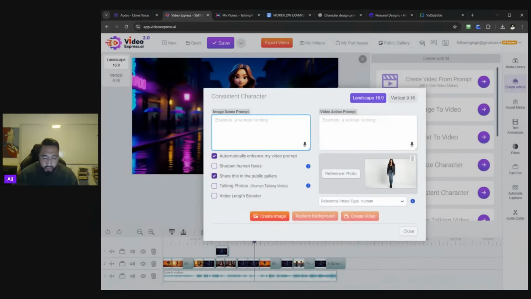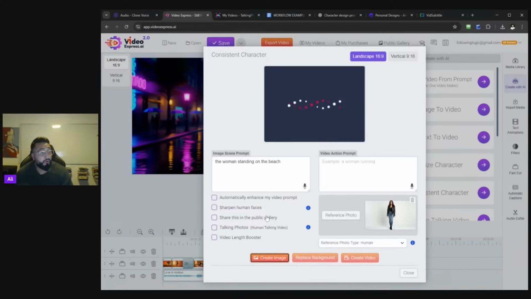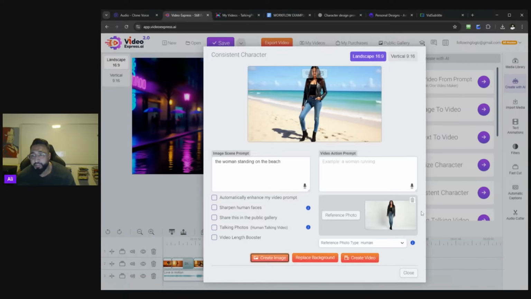Once it's in there, I say, look, the woman standing on the beach. I'm just giving you an example, just to show you how simple it is. If you want to increase the level of your video, hey, put a guitar in her hand. Maybe put some drums in her hand. Maybe she can be driving a car, flying a plane, or in a concert on stage with a microphone, and you can see that's the same female.